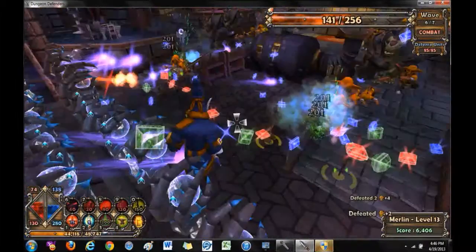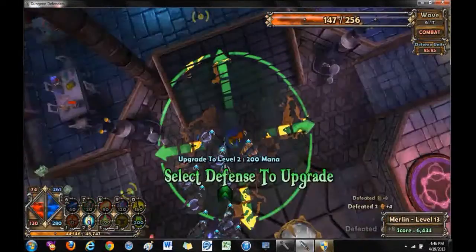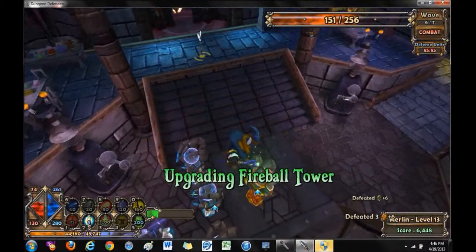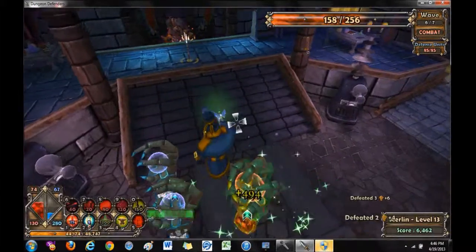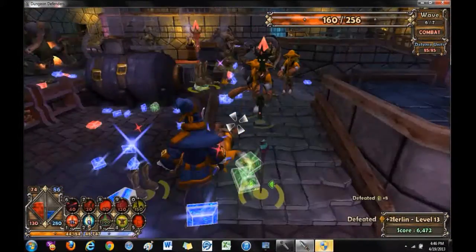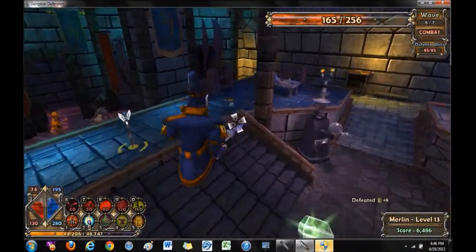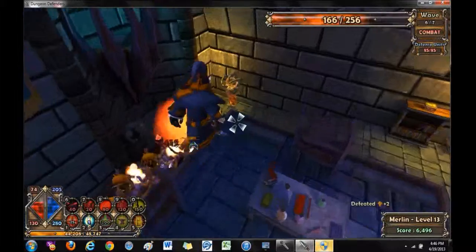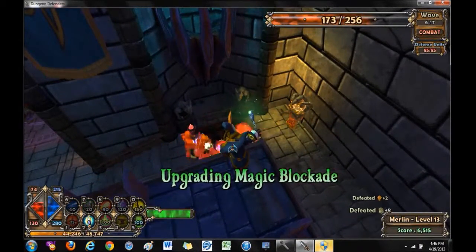Yep. So now I'll just 200, and then upgrade the fireball tower. And actually, that magic blockade looked a bit low, so I'm actually going to upgrade it. Just cuz. I'm going to upgrade both of them. Just cuz.